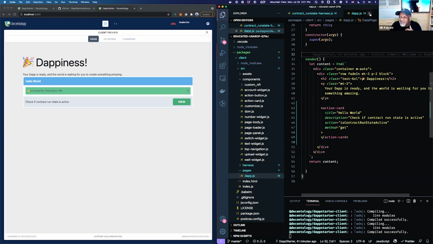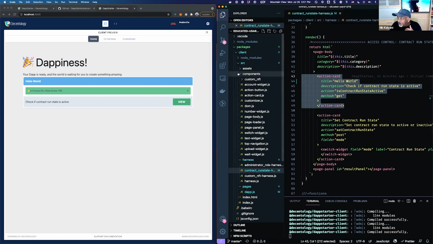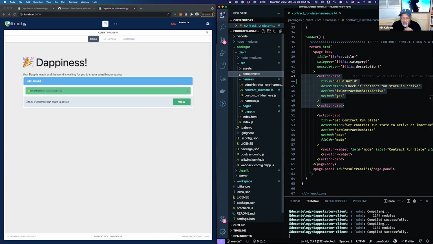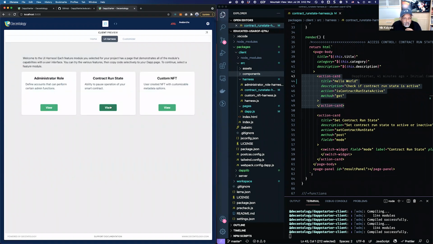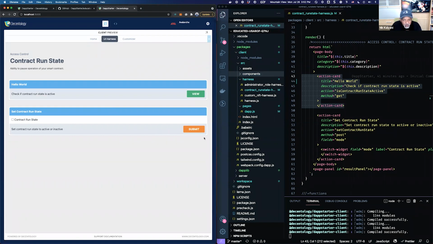All right, so that's DApp, the UI for you. I just want to run through some of the other UI harness pieces here and show you some of the code and also some of the interaction pieces. So I mentioned here that this was the simple kind of module, and our submit wasn't working, so we should troubleshoot that. Actually, this might be a good time. I want to troubleshoot that before I go any further.